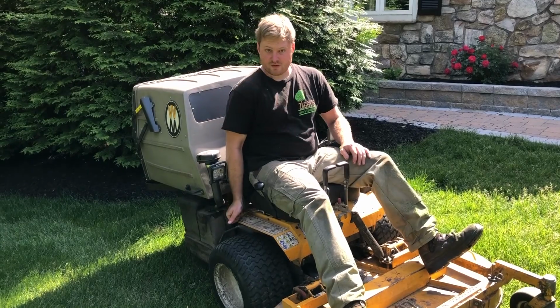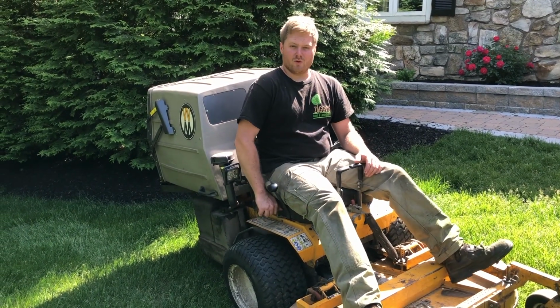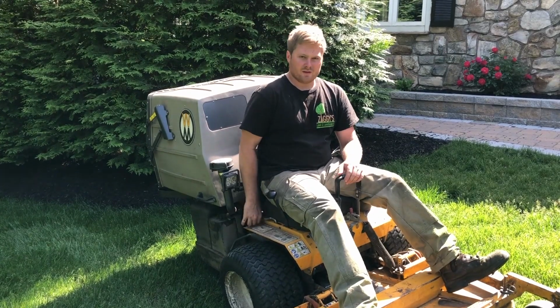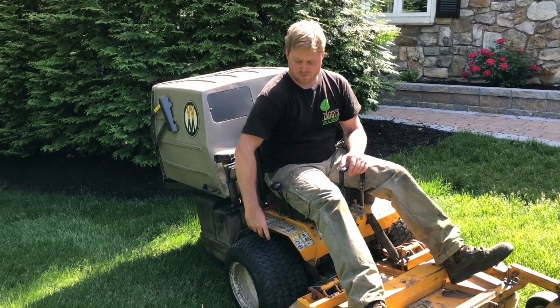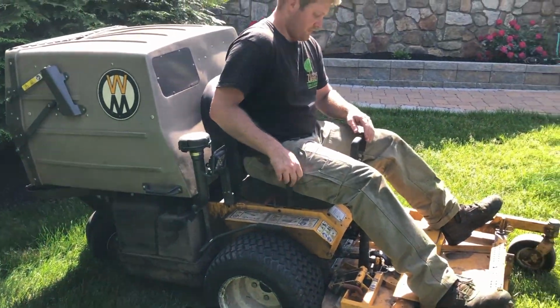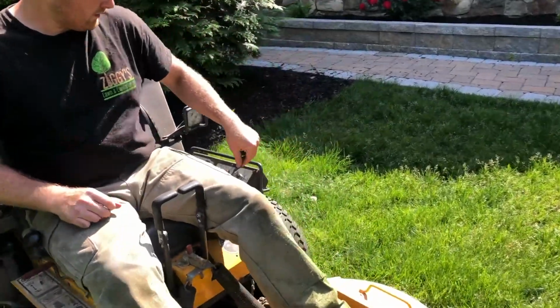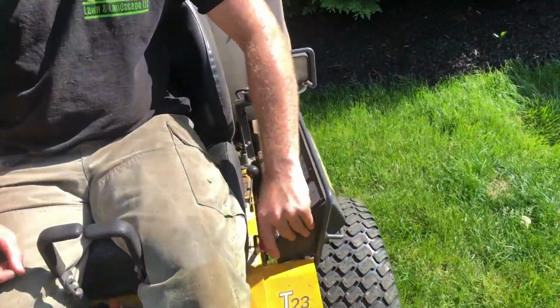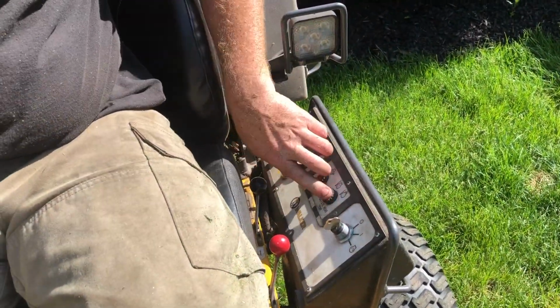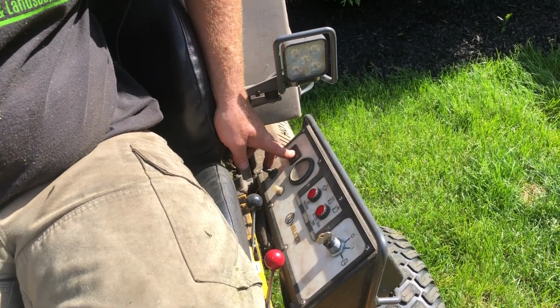So your parking brake is here, which sometimes goes, we'll show you underneath the cables for them. They move around the trailer once the cables go or whatever. Here's your manual engagement for the blades. Your instrument panel is over here. Your ignition switch to start it. Your throttle, your choke, and then just a couple sensors for the oil pressure and if it's overheating or whatnot.